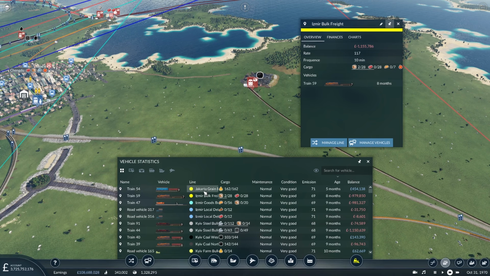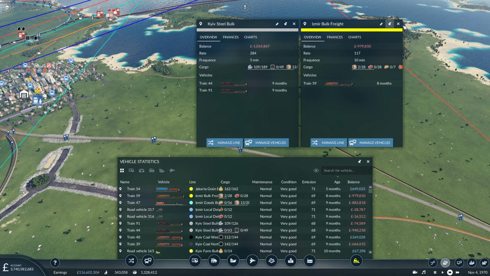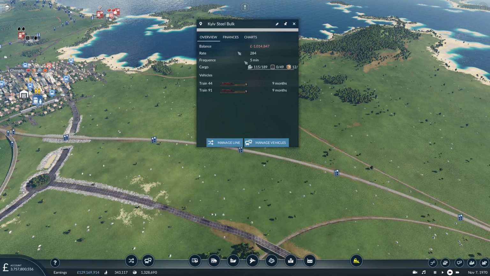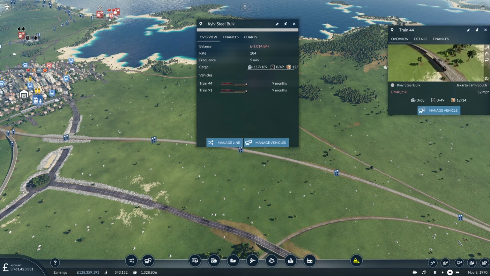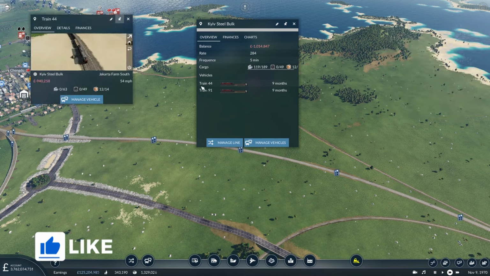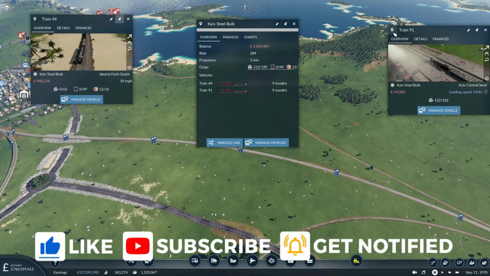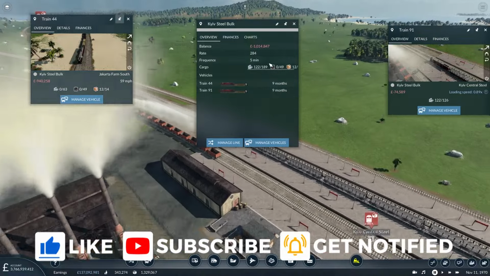The Jakarta grain bulk, that's still making money. The steel? You're losing money. That's not a good sign, is it? We need to keep an eye on that. We do indeed. So you are taking goods down there. Once we get more goods coming... Ah, hang on. Where are you? What's your loading speed? Oh, you're here, are you?